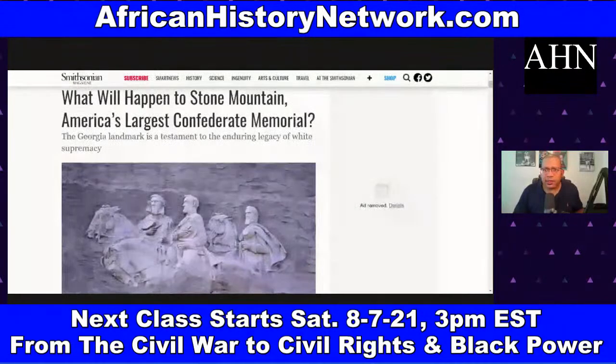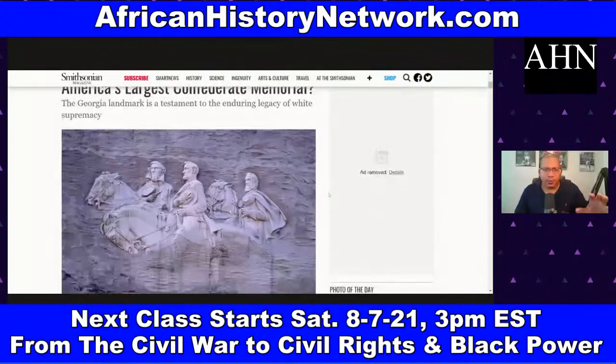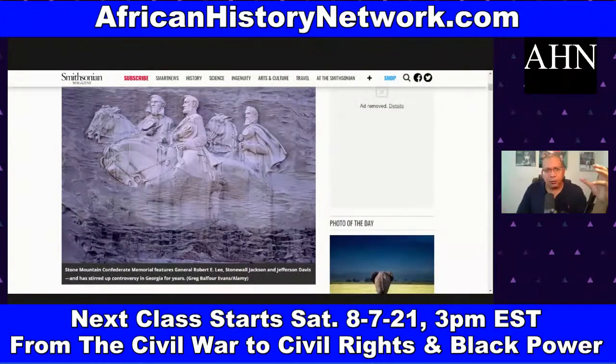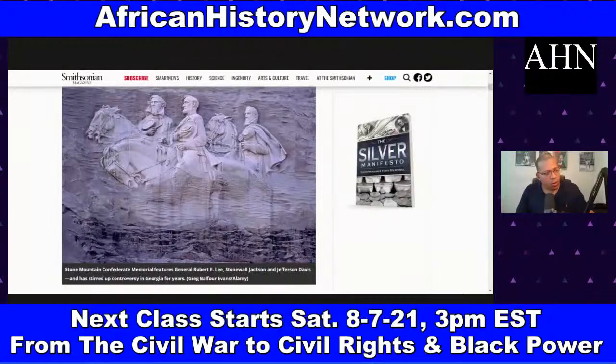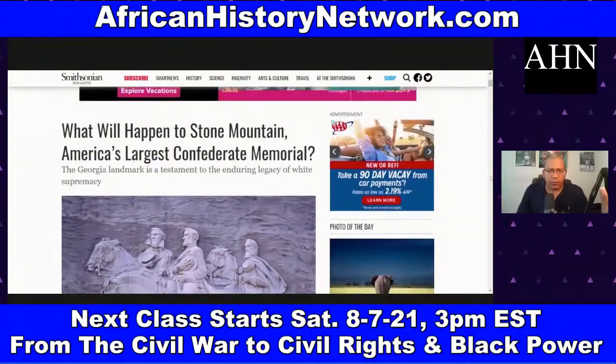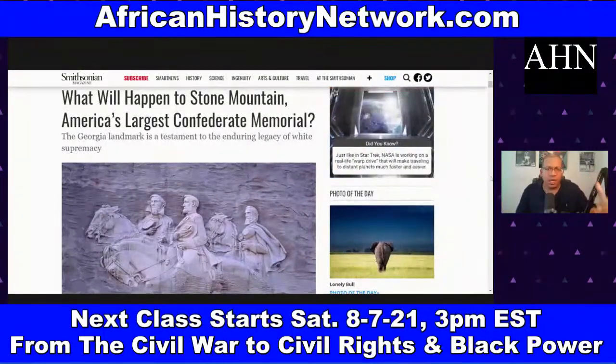Okay. This is what's on the side of Stone Mountain, just so people understand the significance of going to the top of Stone Mountain. On the side of Stone Mountain, carved into it is this huge carving of General Robert E. Lee of Virginia, who was a general in the Civil War. General Robert E. Lee, Thomas Stonewall Jackson, and Jefferson Davis of Mississippi. All of them served in the Civil War. Jefferson Davis was the president of the Confederacy. These were all slave owners. These were all traitors to the Union. They all committed treason based upon Article 3, Section 3 of the U.S. Constitution. This is on the side of Stone Mountain now. This is in Georgia right now, okay?